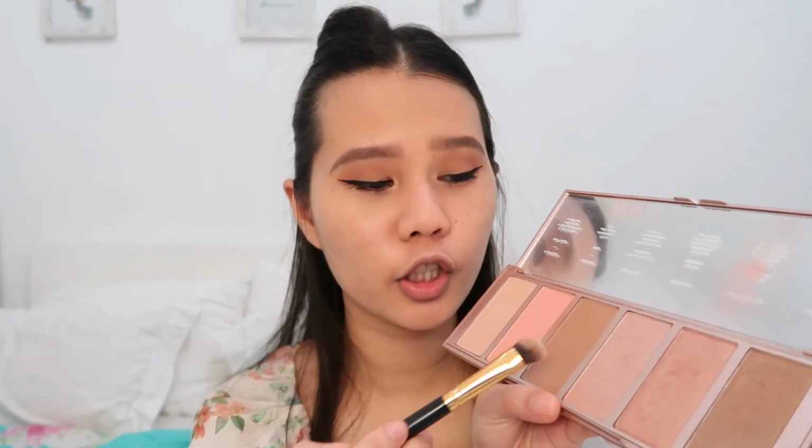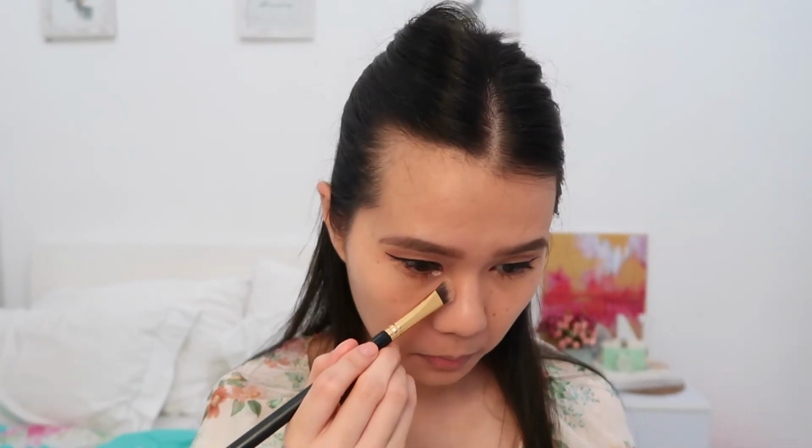So in this picture, she also has a really subtle highlighter and a subtle blush. She definitely did contour her nose, in my opinion. So we're gonna start by contouring our nose. I mean, contouring my nose. Again, I'm using this palette that already has a contour color here. I'm also going to use that same shade to contour my cheeks.